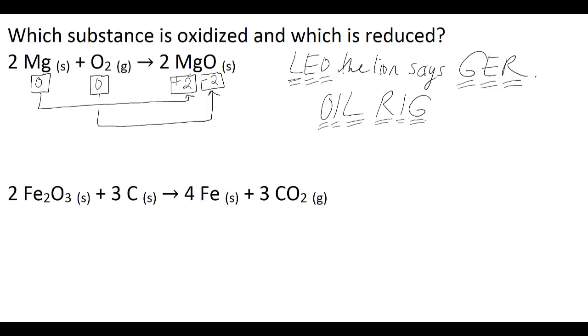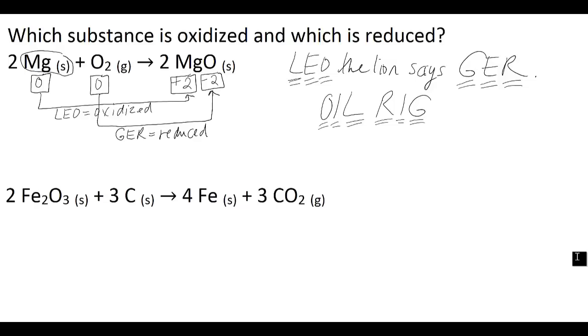As you're looking at magnesium, you can see that electrons are lost. Lose electrons, oxidation. So you can say that the magnesium solid reactant is oxidized. And if you look at oxygen, you can see that it's gained electrons, so gain electrons, reduced. That means that your oxygen gas is reduced in this problem.